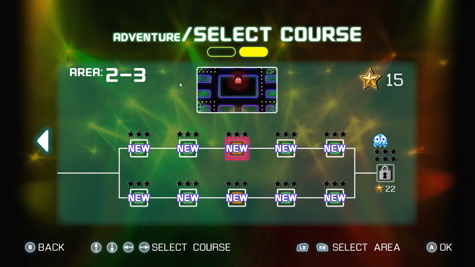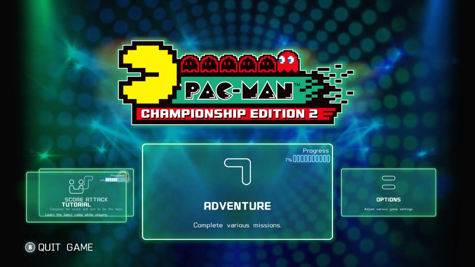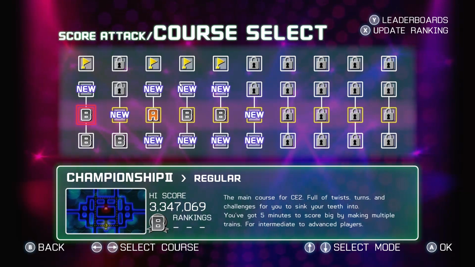And I get the drive to push for a high score and all that kind of stuff. But when you're talking about actually unlocking an event or course or a boss or something like that, I'd rather there be a lower threshold for being able to at least see the content.